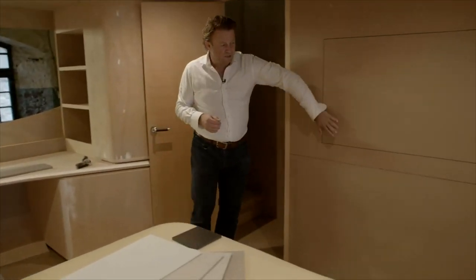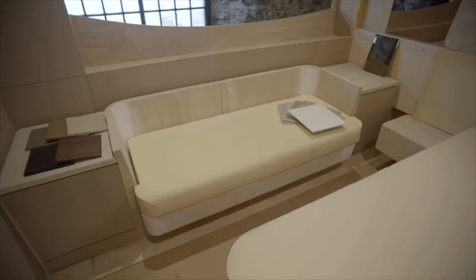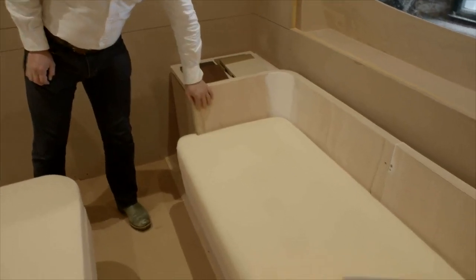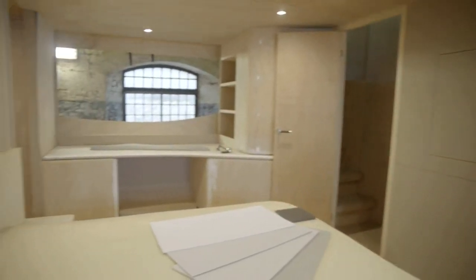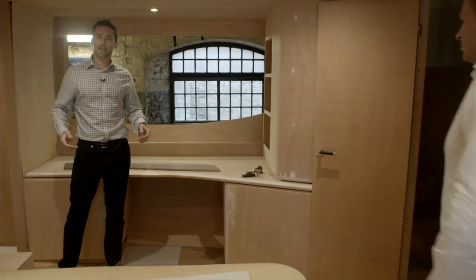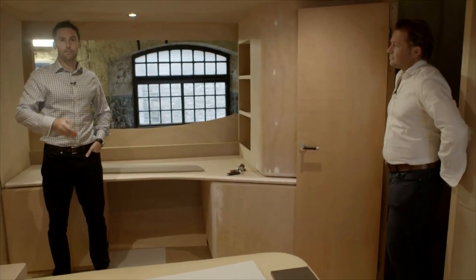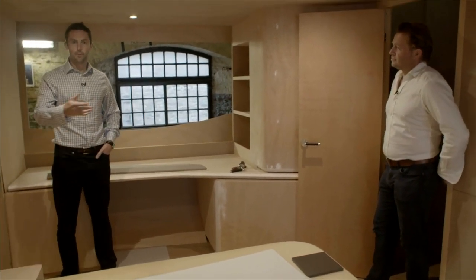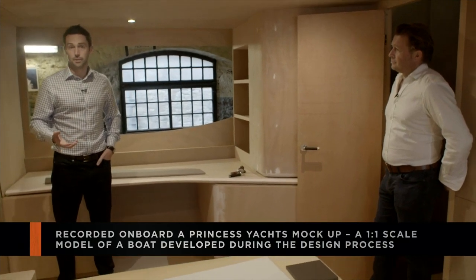On the forward bulkheads we've got a TV surrounded by a really nice wallpaper with a soft, natural, almost linen-like feel, and a really nice soft upholstered stateroom sofa. In terms of the material palette, we're looking at plush leathers, softer fabrics, and a very light and airy interior so it feels very spacious and very inviting. We have a lot of data and experience around how to create these layouts — we know what dimensions work for a bed, for headlining, for the gap at the end of the bed — but there's something about actually being able to stand on a mock-up, walk around the space, and interact with it to feel how the boat is going to be used and how it's going to feel in operation.